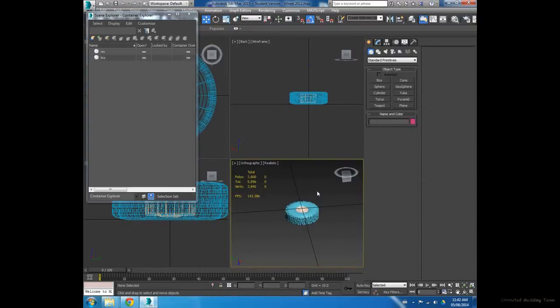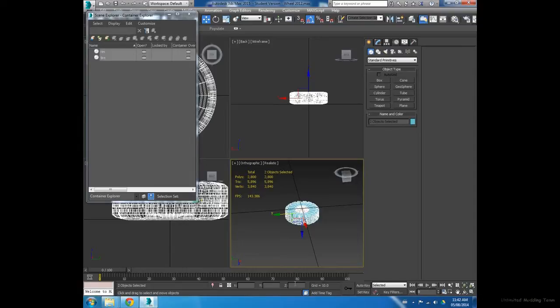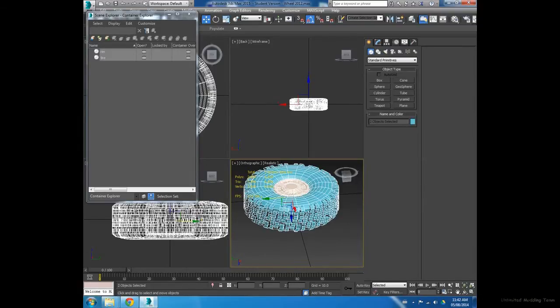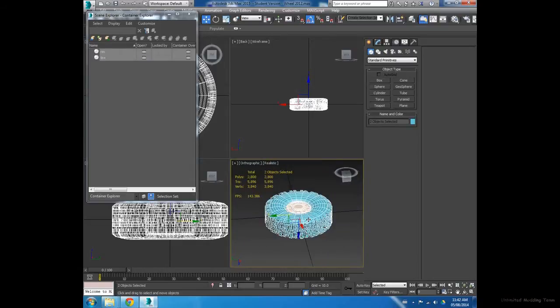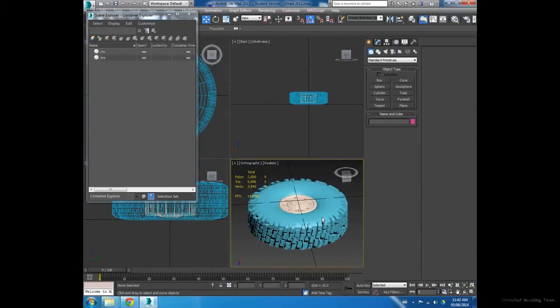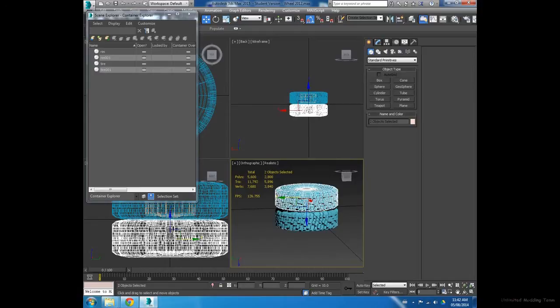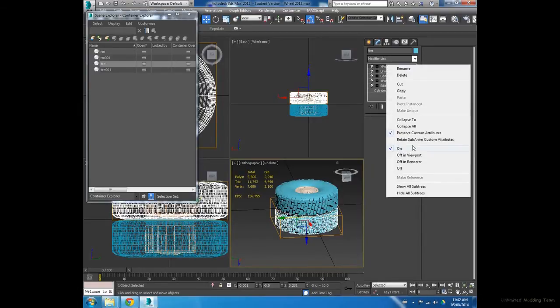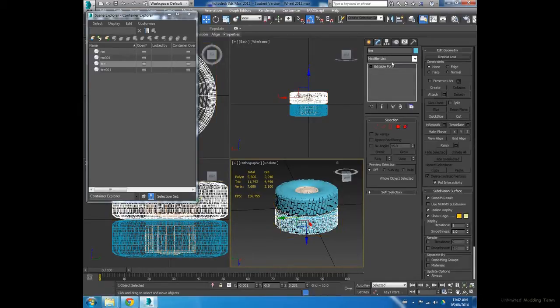Alright, so now that you have your wheel set up, I'm actually going to take this tire and collapse my XForm on it. Just to pretend that I didn't have the XForm on it already, right? So I'm going to attach this into that one. You don't have to, but you can.